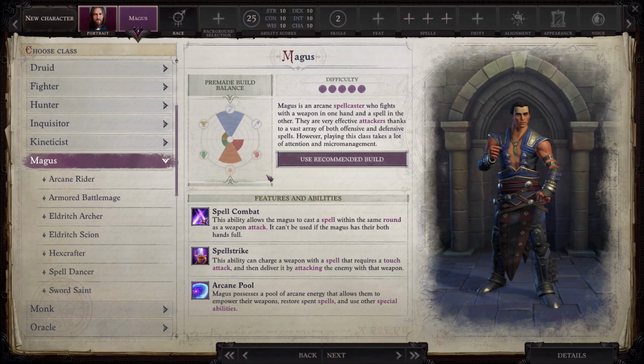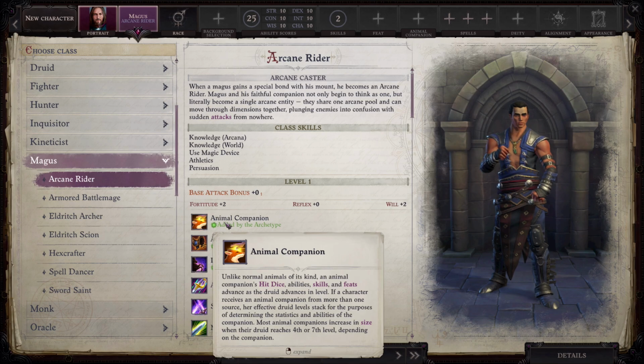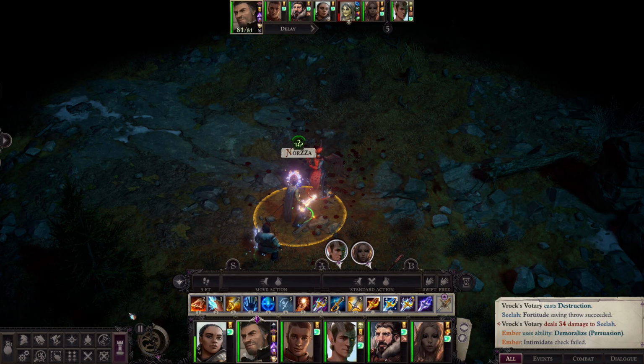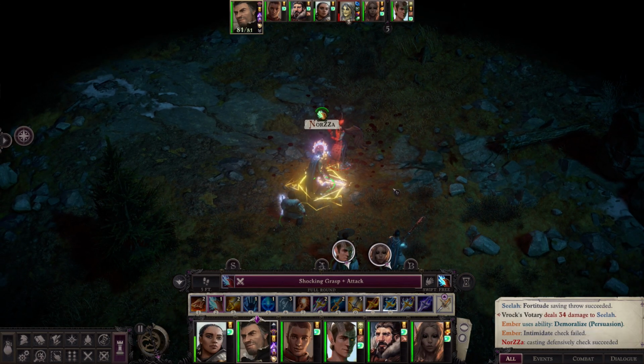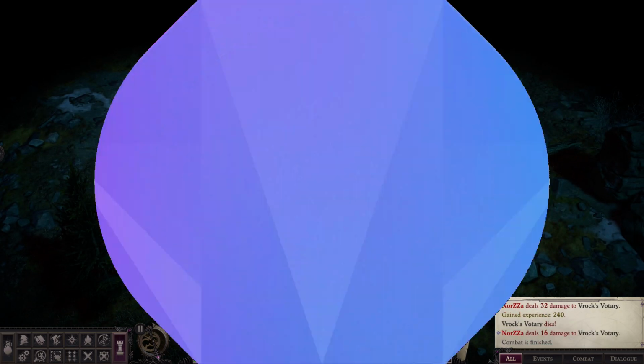A Magus spends most of their time traveling the world learning whatever martial and arcane secrets they can find. In this video, I'm going to teach you everything you need to know about the Magus class and how to use the Sword Saint archetype, which is the build that we're going to go through. Let's go.